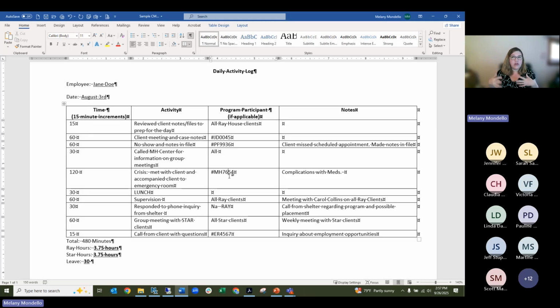You're going to have a lot of work as a supervisor on that Friday afternoon or Monday morning, whenever your timesheets are due, to do your due diligence before you turn it in. If you don't have enough time to do your proofing, you may pass it along. If it doesn't get caught, then you have to either go back and fix it, or it's going to get caught on a monitoring, which again is not what you want to see. So this particular log has some of the elements that we need, but it doesn't answer all the questions.